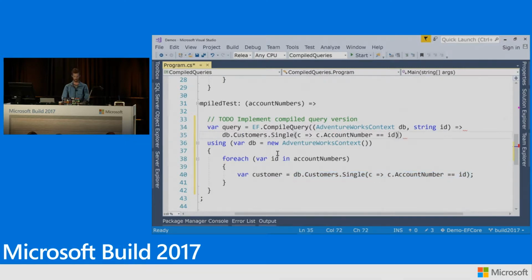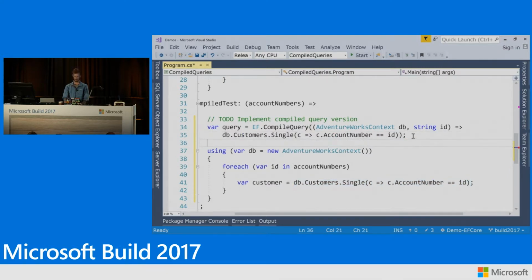So we'll just copy the query. Now that translation is effectively going to be stored in this variable. If I was using this in an application, this would typically be static somewhere in the application. Or if I was using ASP.NET Core, it could be cached as part of a singleton service that's used everywhere. The point is this is one translation of the query that I'm going to reference via this variable.